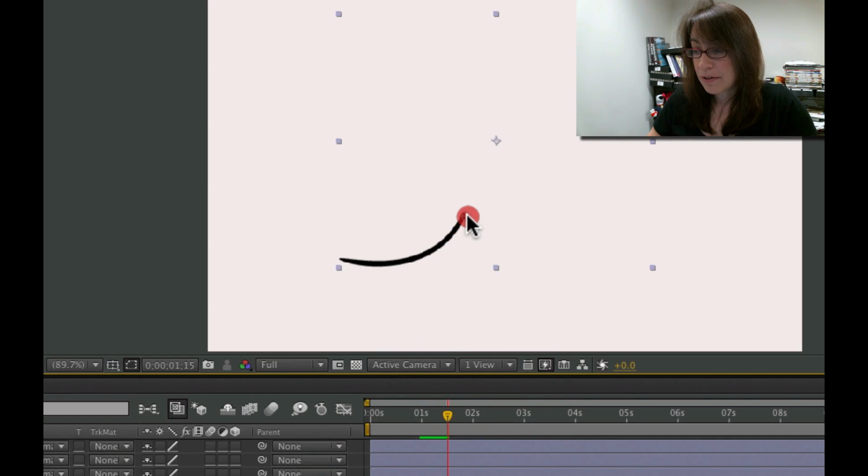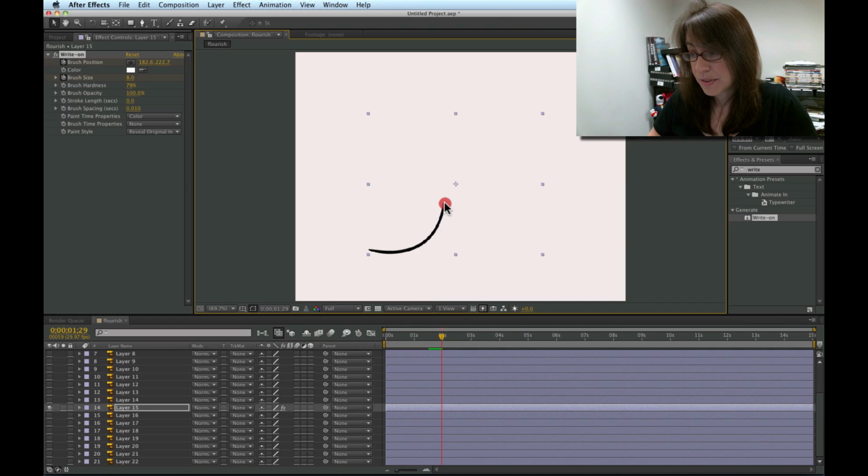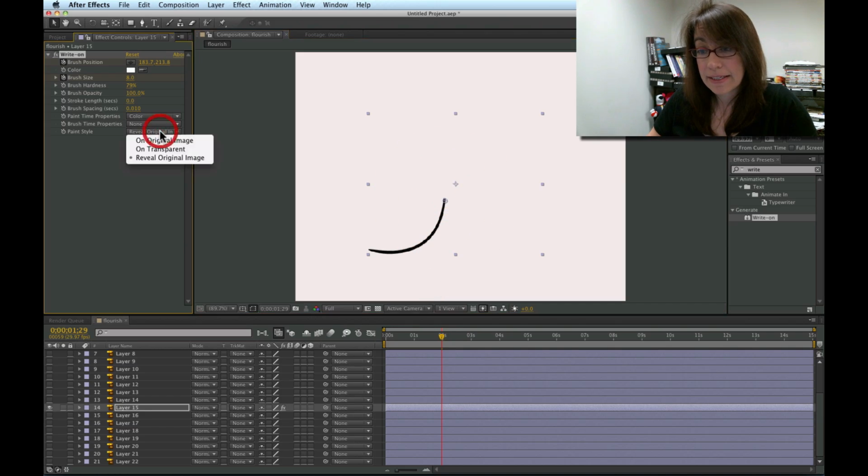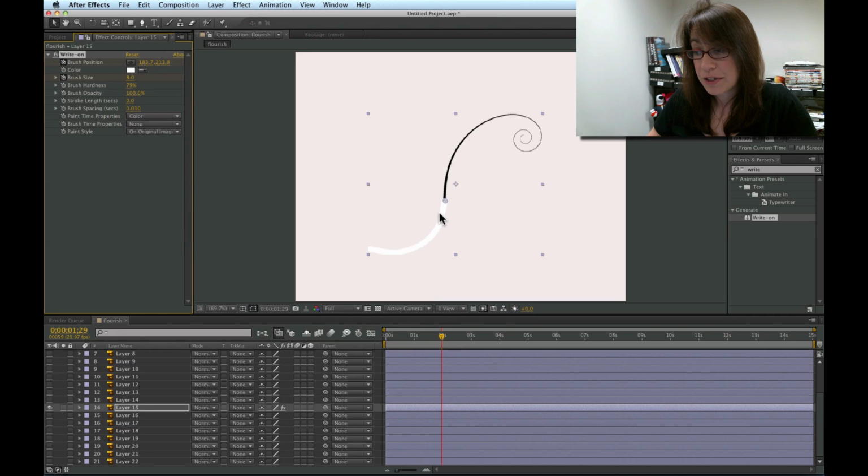And again, you want to be thinking about what's the timing of it. Are there things that are happening quicker in one part of your composition than in the other? Do you want it to kind of go in fits and starts? And you can do this while the image is actually being, like on the original image if you want to, and then you can kind of see where things are going. If that's a little bit easier for you to work, you can do it that way. And you can see the white color here that's basically being drawn on. So it just depends on how you're working and what works best for you.